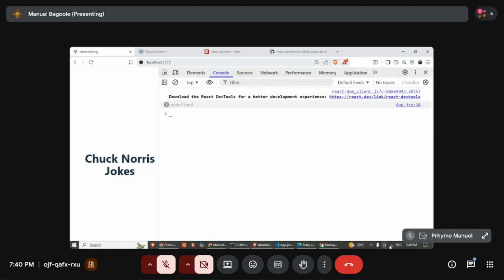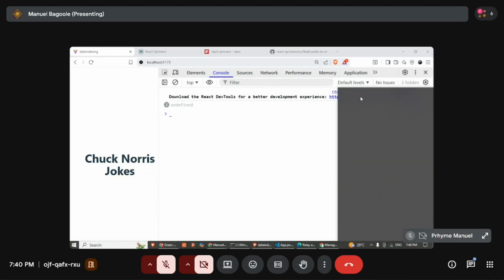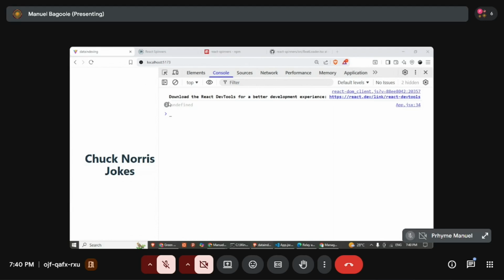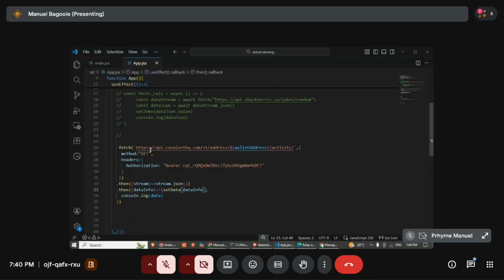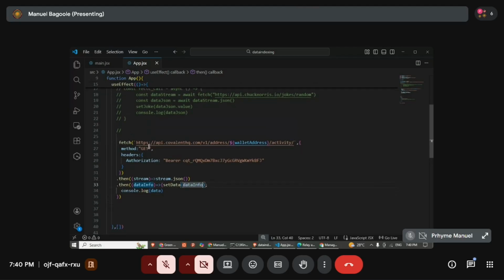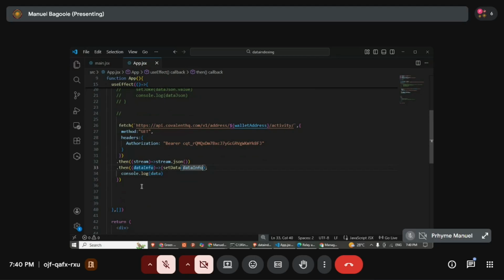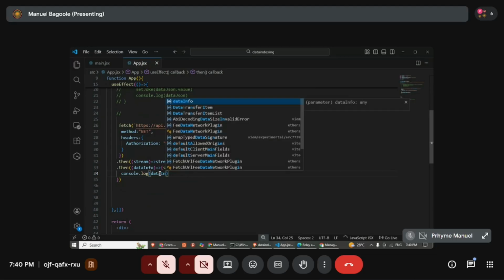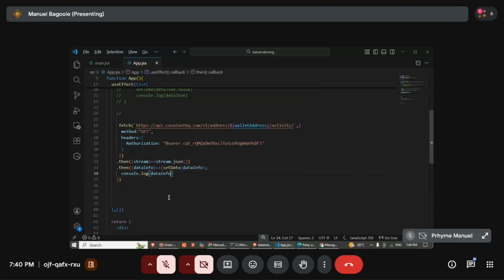Is it my internet? I don't know what the issue is now, but I think so. We made a fetch request. So, oh yeah, I'm supposed to display data info. I was not displaying the correct information.